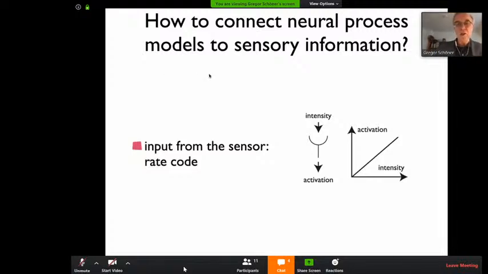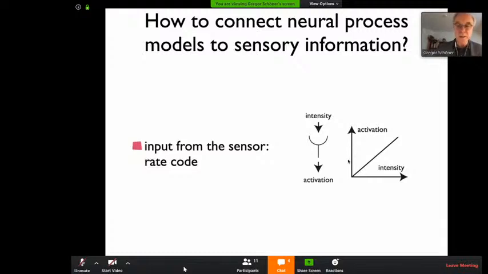And of course, no big secret, somewhere in the periphery, you have sensory neurons that respond to some physical intensity, let's say photoreceptors on the retina or these various kinds of receptors, always hair cells in the skin or in the auditory system. They essentially transduce some external physical property that is in a functional relationship with the activation inside the system. This is what theoreticians call rate code somewhere in the periphery.